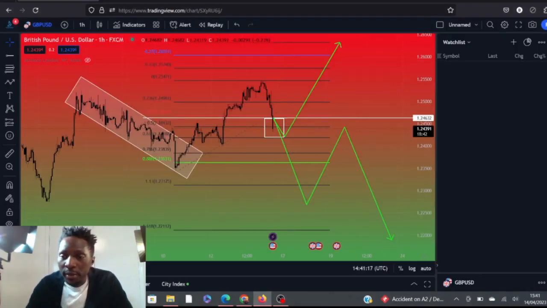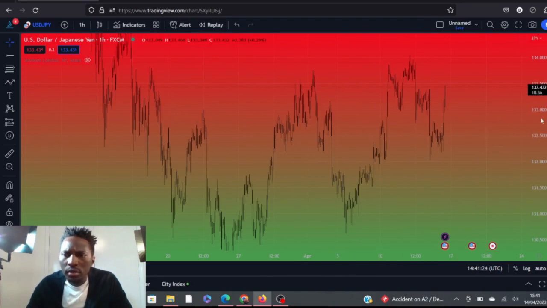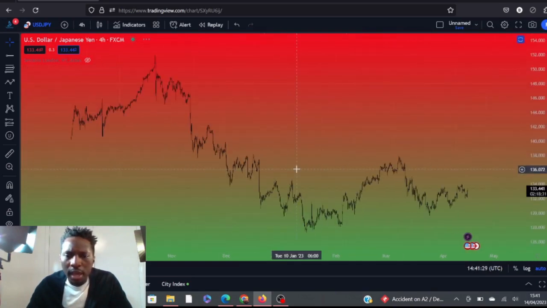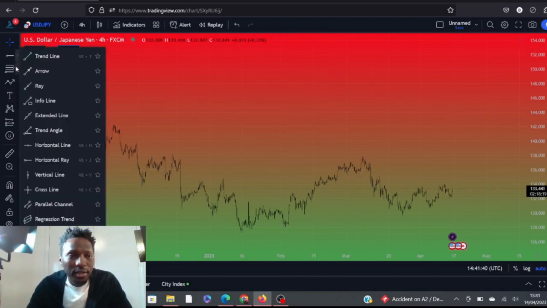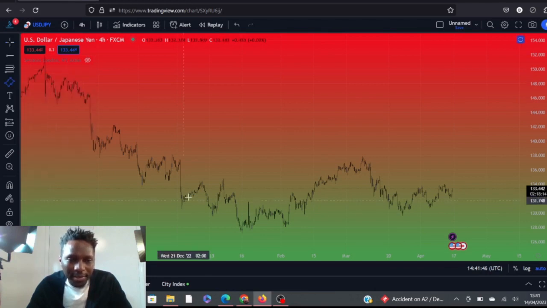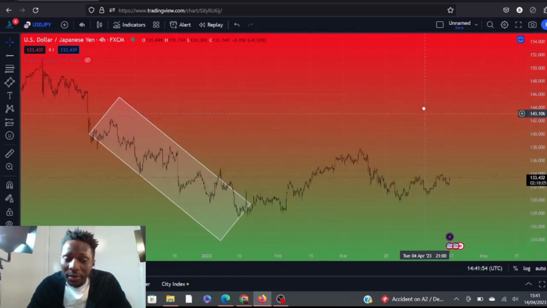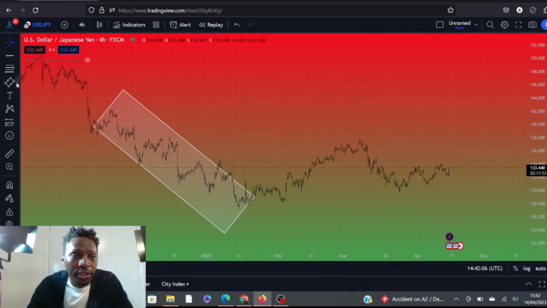So let's move on to the next currency pair, and this is going to be the final one I'm going to analyze today. It's the dollar against the yen. I'm going to put this on the 4-hour chart so we can get the big picture of what the market has been doing. Now if you look at this chart again, you might want to go back to the diagram I showed you, because like I said, most of my analysis revolves around understanding those diagrams, those pictures. And if you can't do that as a technical trader, you shouldn't be trading. So we look at this market now. So we have a contraction and the market has broken out of it.